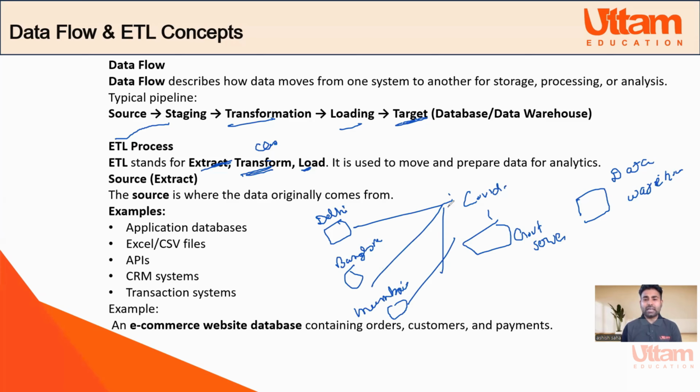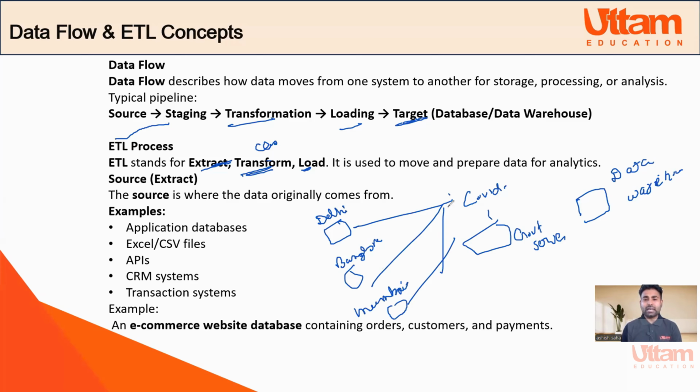This is a process called the ETL process. In the ETL process, we download or get the data from different sources, then transform it. Transform means clean. Once the data is extracted from different sources, the next step is to clean the data. Once the data is clean, the last step is called load. We load the data into the data warehouse.